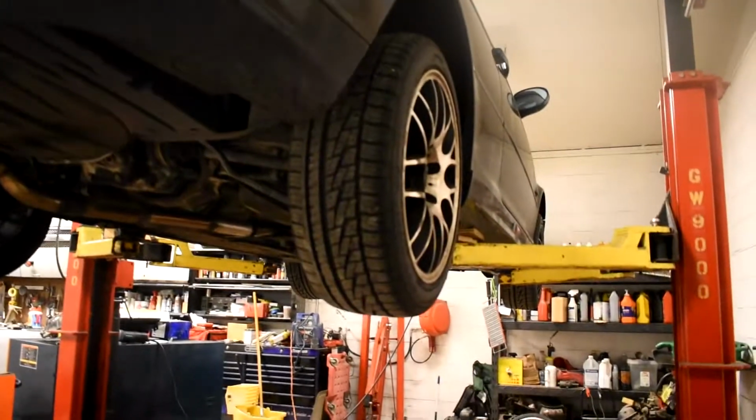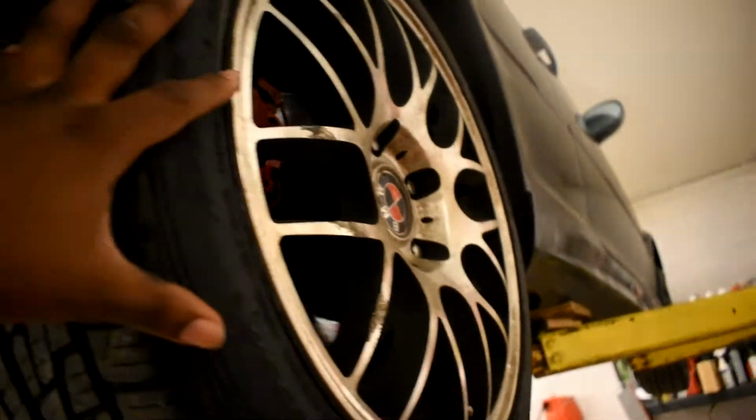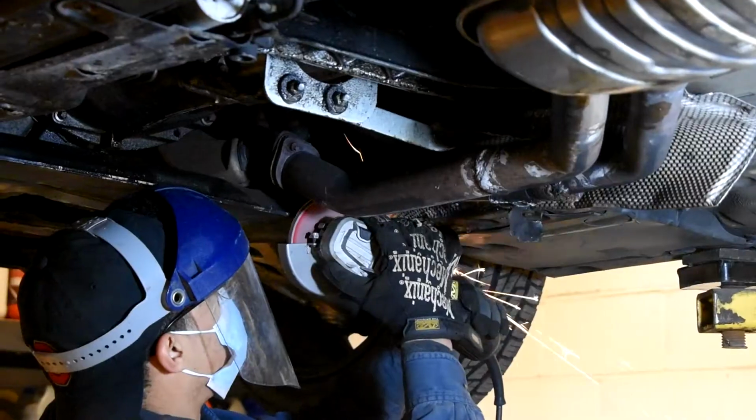This is so cool. Car just sitting up on the jacks. Look how small these tires are. We're going bigger soon, boys. Just wait on this. Springtime, new wheels, wider tires. It's gonna be great. I can't wait.